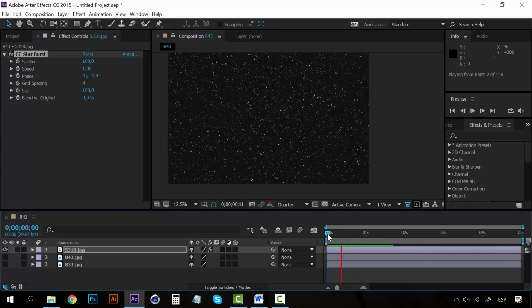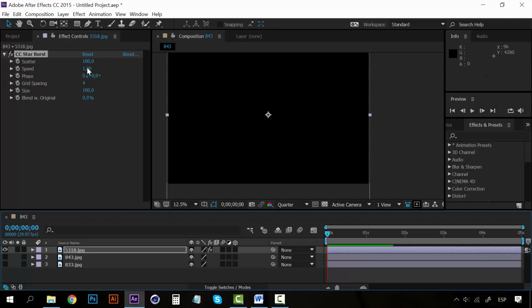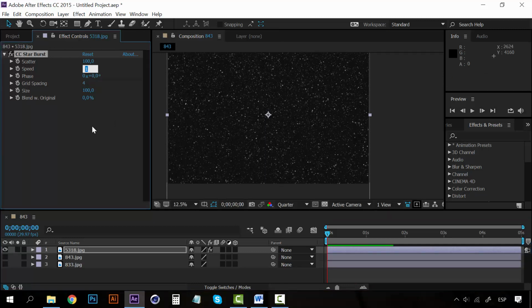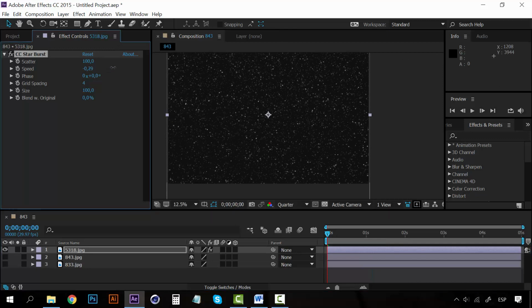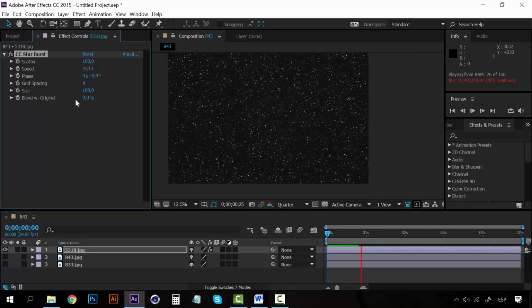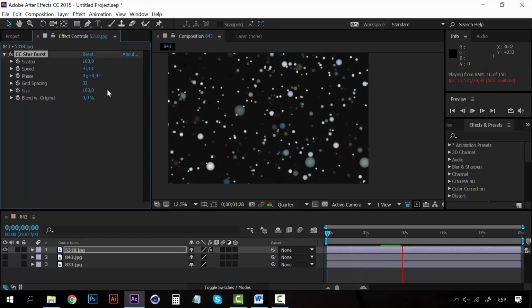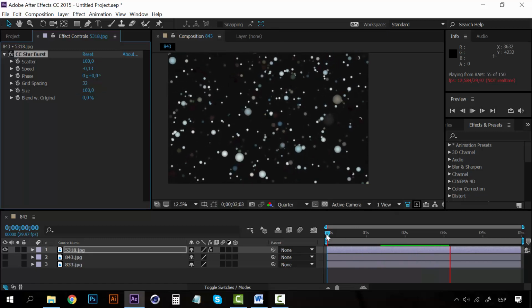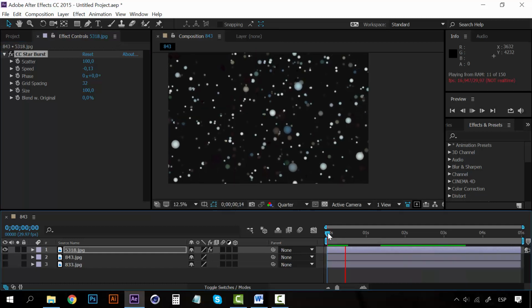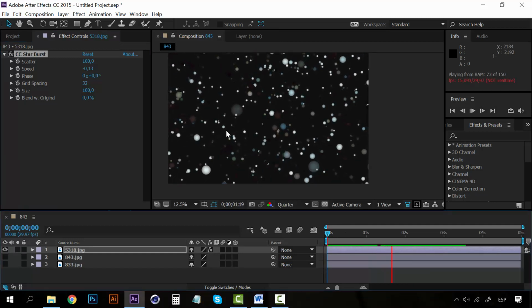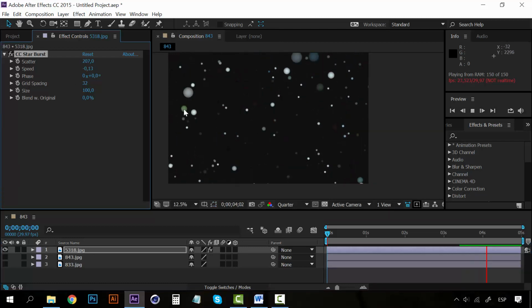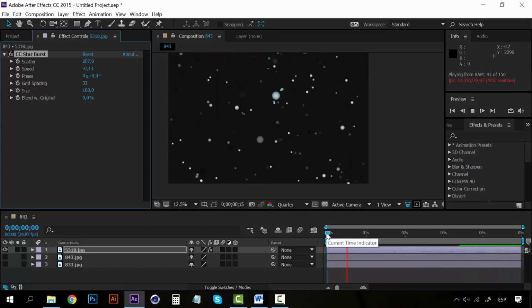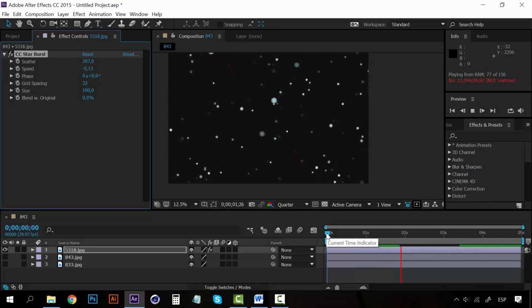Looks like a Star Wars intro or something. You can decrease the speed, of course. The spacing also. So this is wonderful to create, for example, an awesome movie title, and we have this effect. Maybe change a little the color or something, and we can create wonderful things with these simulation effects.